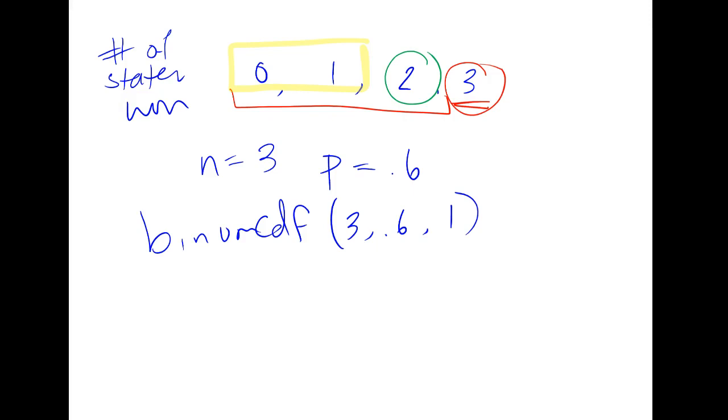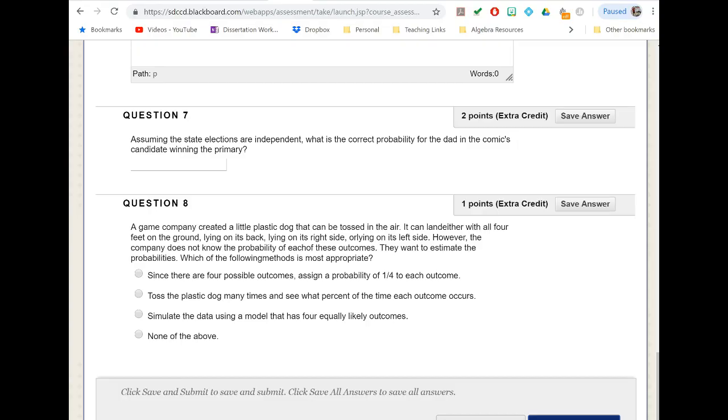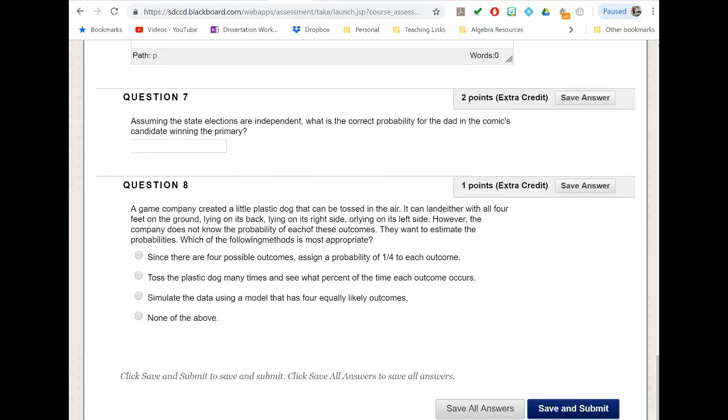You could also set this up based on his candidate, right? You could have set it up based on his candidate has a 40% chance of winning each state, and then he has to win 2 or 3, but that actually makes it a little more complicated because you need to do a 1 minus or add up the 2 and 3 like the previous question. So that's it. And then question 8 is a question I've used before on a test and students got wrong.